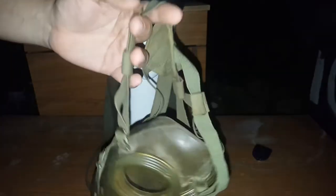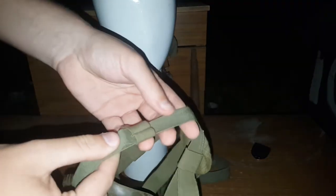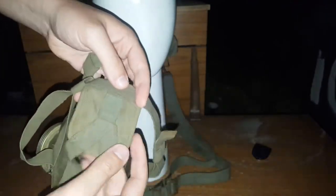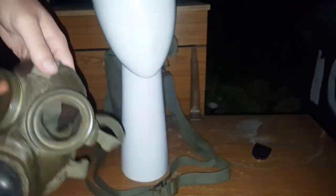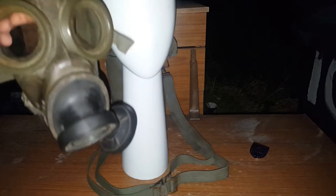I don't need dreadlocks. Five-point head harness with a good old forehead strap, which is not elasticated, so having this is a little bit more redundant on that one. Nice little fabric skull cap, which for the 50s isn't that bad. We're having a Dutch night tonight, are we? I should have done this before the C3, and then I could have lined them all up, because I've put the C3 and the FM-12 away now.